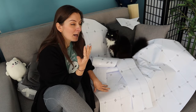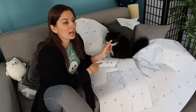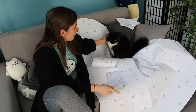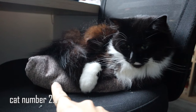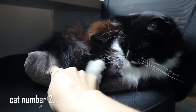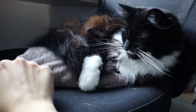But I am going to test it first with some fabric that I have around, and I'll let you know how it goes and carry on working as soon as I move my cat out of the way. You know, that fabric over there? Because I kind of need it to sew a mock-up. Can I have it?